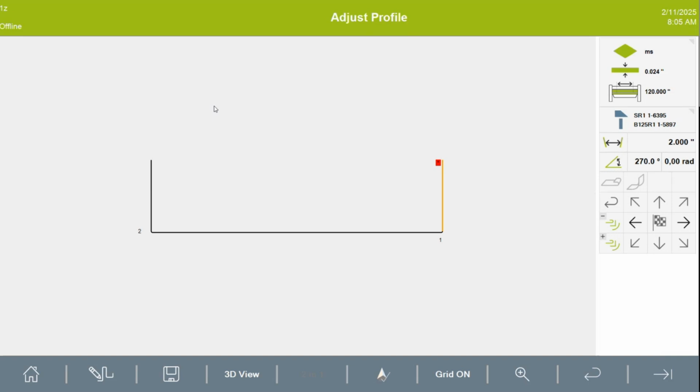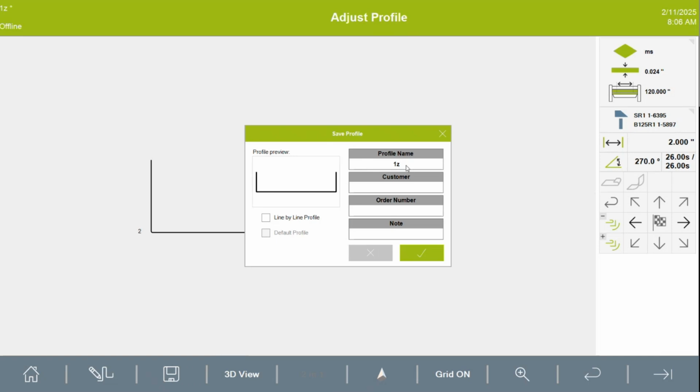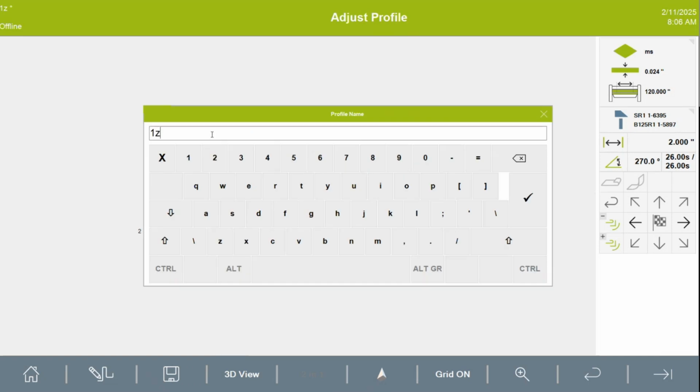You can open it up. As soon as it displays the graphic, you can look right here, and you'll know right away that this part is set up to be a tapered part. Now, how do I take it away? Right? Customer doesn't want to run that one as a tapered part. He wants it to run as a straight part, and he doesn't want to have to redo all the work. It's as simple as clicking that button and turning it off. Okay? And then save it as another name. Z.